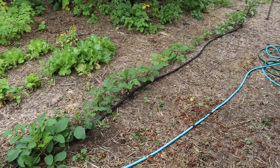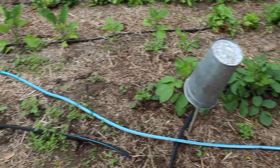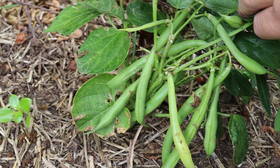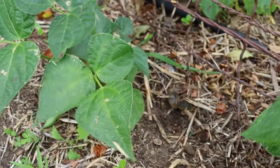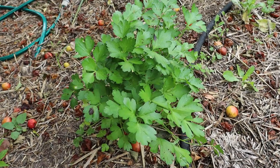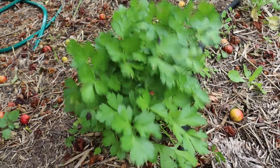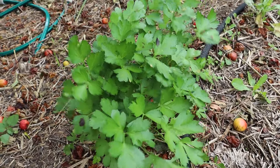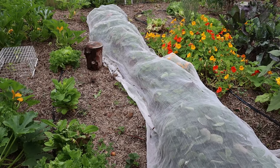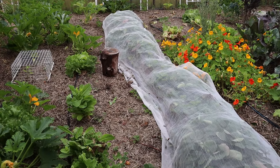Look at this little potato just sitting here by itself — I'll have to grab that one. These are my seedling dahlias along here — ones that I grew from seed and I've been carrying around in pots for a couple of years. I've finally got them in the ground so I'm pretty excited about that. There are quite a few varieties there — interesting to see what we get. Just a few bush beans in there too; they're a prolific producer, a good one to have, and you can grow them in a pot. Some beautiful flat leaf Italian parsley — my favourite for flavour and very easy to grow. Once you've got it, if you let it go to seed you'll always have it.